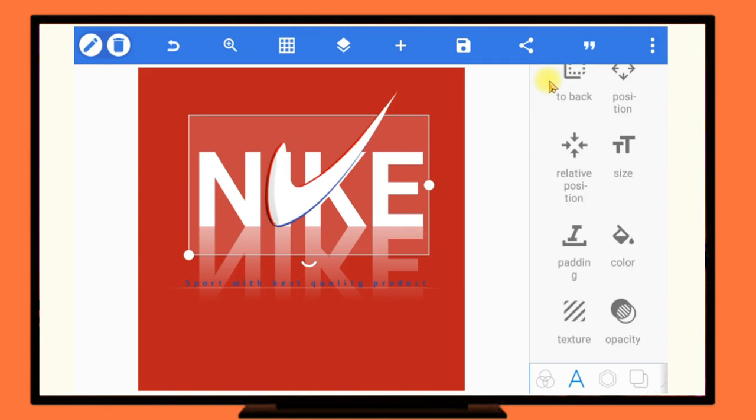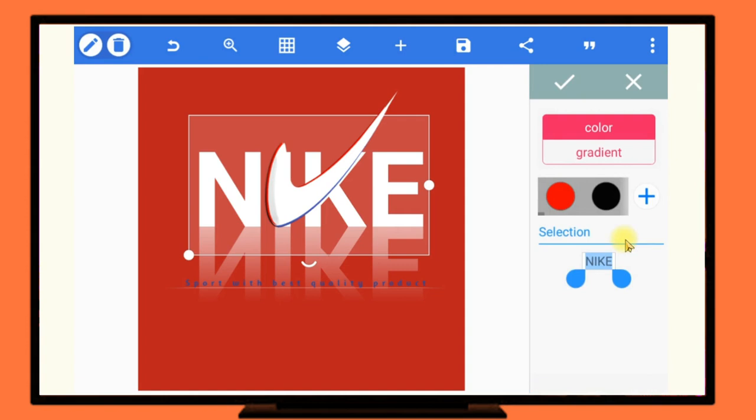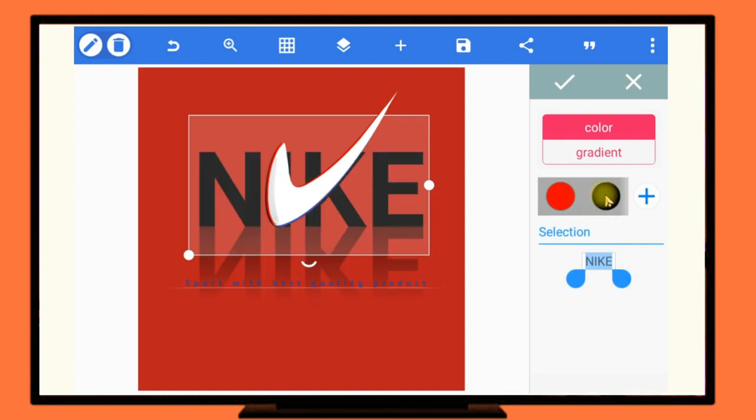Maybe you want to reduce the write-up, or maybe you input a font that makes your write-up not complete, so you just pad it so you can see your complete write-up. Color, you can add another color, making your work look amazing.